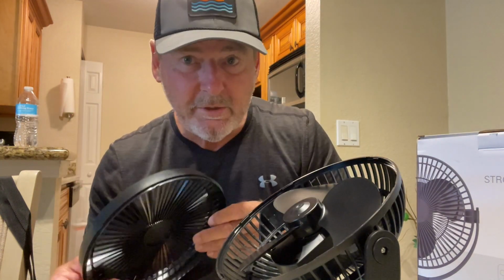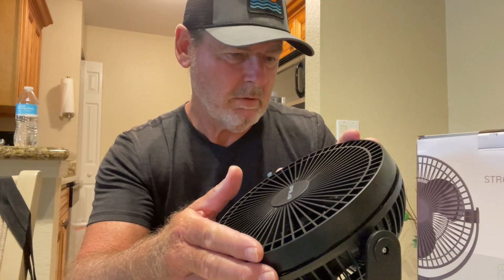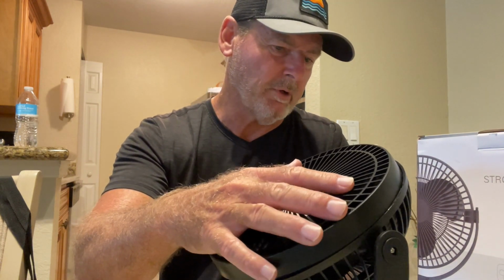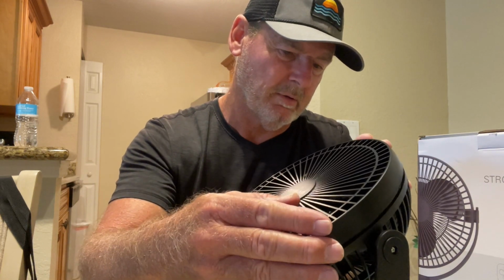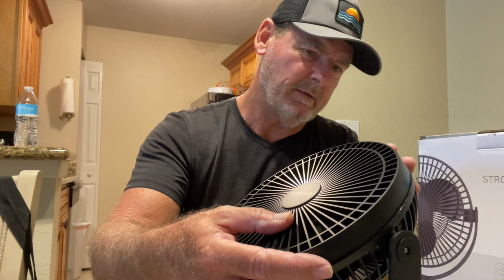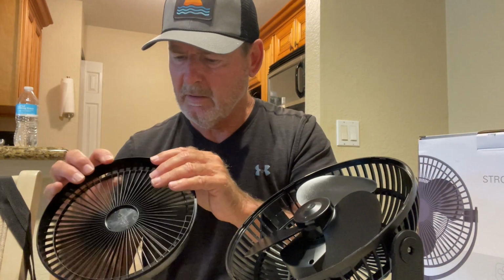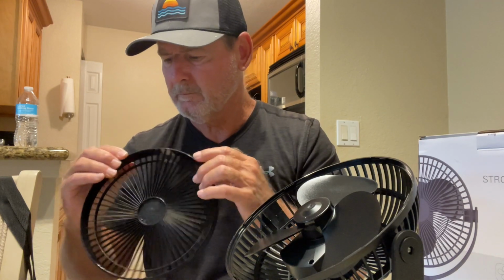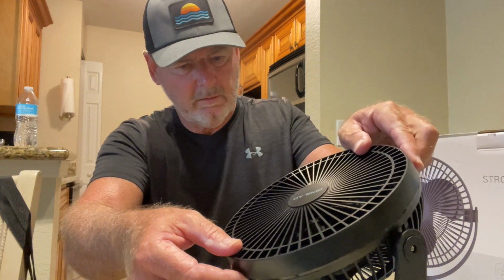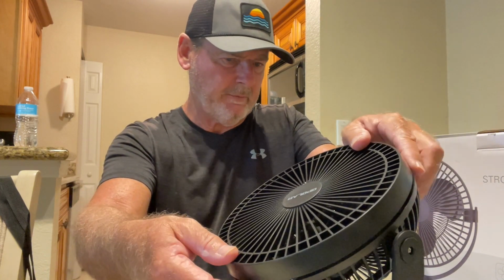Oh, it has a 1-year warranty. So that's cool. Let me put this back on. You just lay it on there, wherever the grooves are. I can't see, you know, I'm 62, so I'm blind already. But it fits on there. I don't see any grooves. I think it just snaps in. Work with me here, folks. And then you just twist it clockwise.